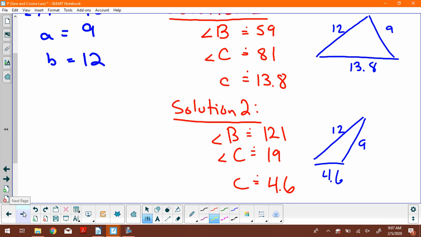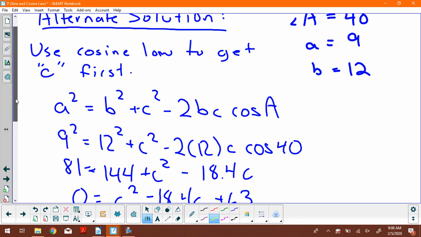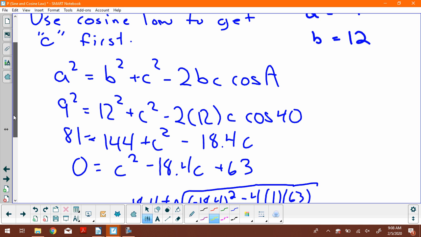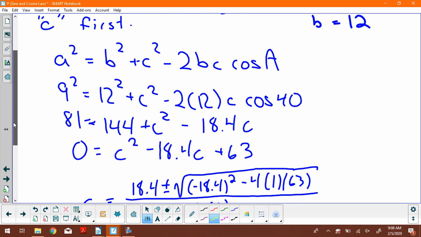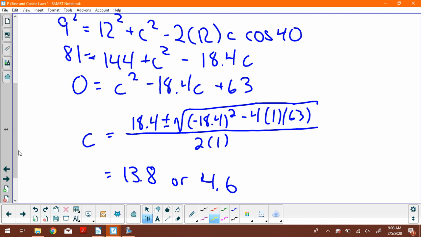Okay, you can do the solution with cosine law. The full solution is in the notes on the website, but I'll just quickly give you a flavor of how to do that here. The idea is that you're going to set up cosine law, but use it a little bit weird. My target side is C, but I know angle A, so I have to use the version with angle A. If you fill in the other information, you end up getting something that is quadratic in C. Then we can use the quadratic formula to solve that, and you get the two options we got for side C going through the other way with sine law. So it works in both ways.